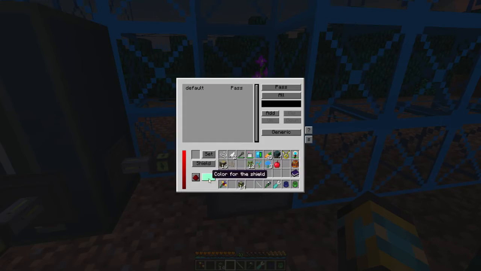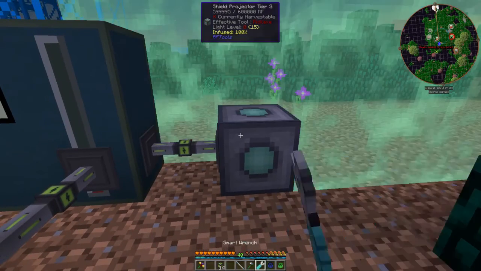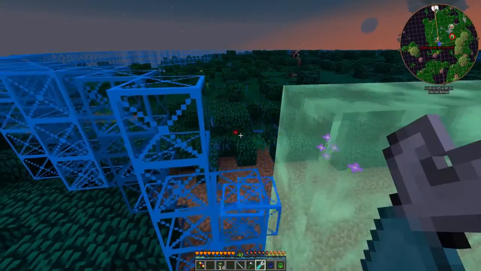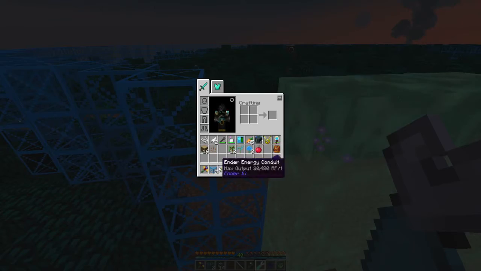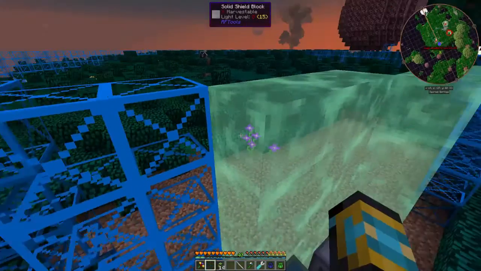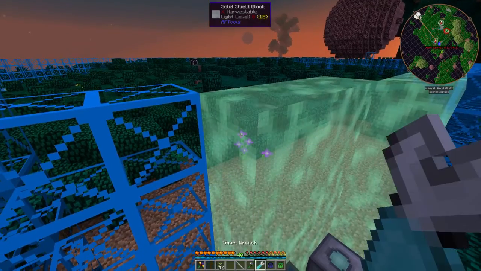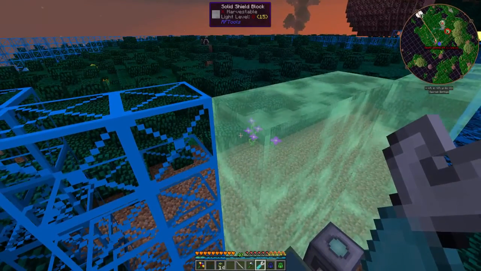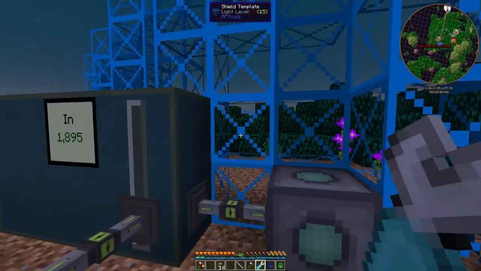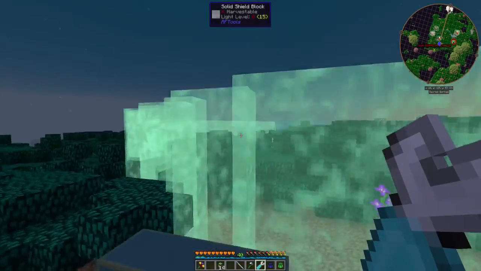Okay. So if we right click this now, there we go. So then if we left click, oops, that's not what I wanted. Left click here, shift left click, left click, left click. Did we get it?